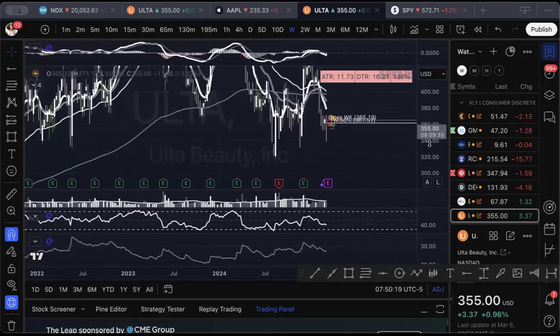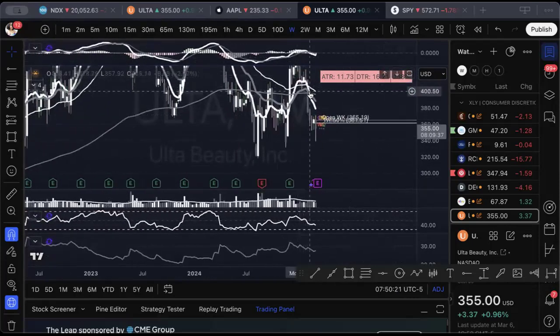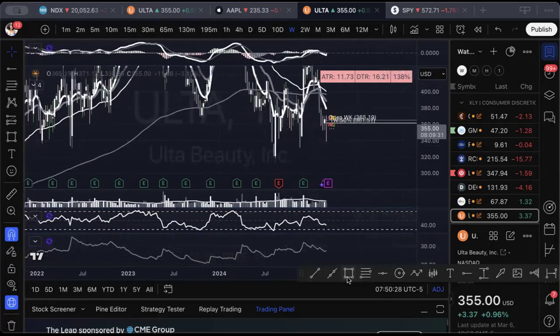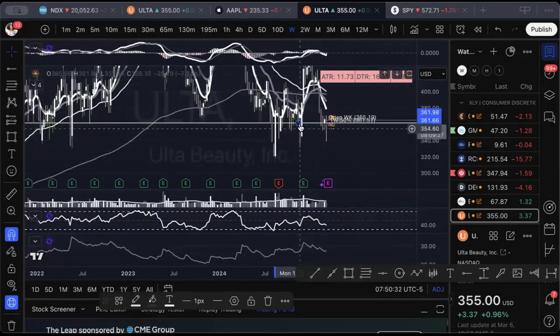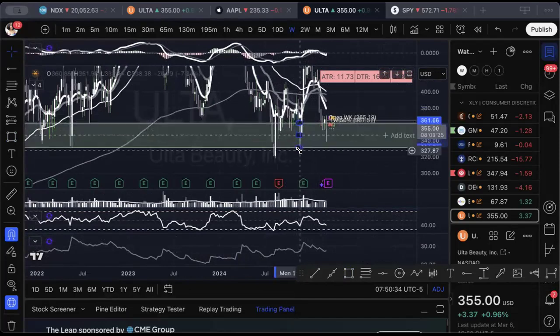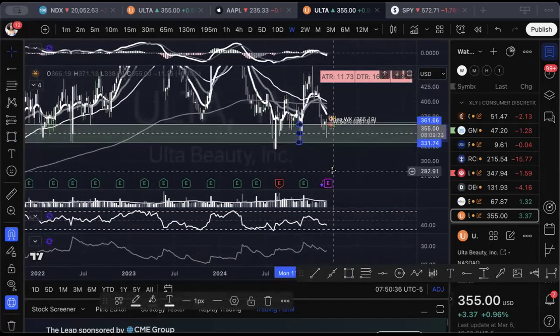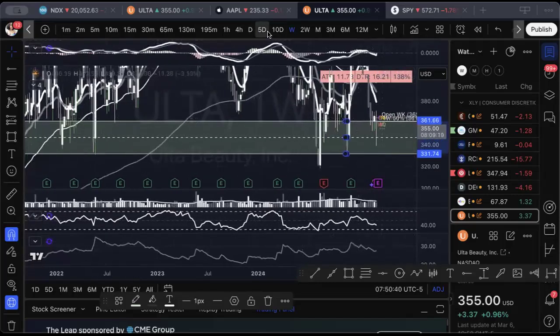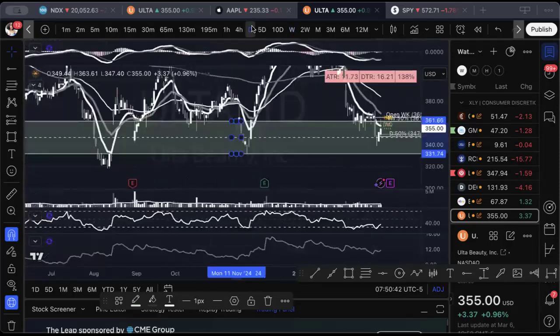So, it appears that for the last few weeks, Ulta has actually been in somewhat of a downtrend. And if we look a little bit closer, we can see that Ulta is actually responding to a weekly demand zone. All right, so now that we see where it's operating, let's go ahead and move over to the daily time frame and see what we have going on in that particular view as well.